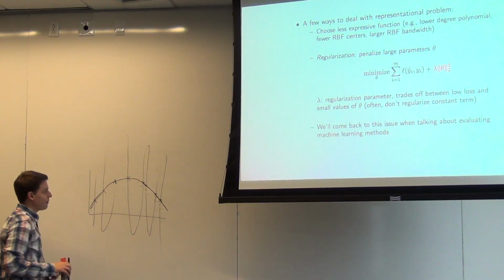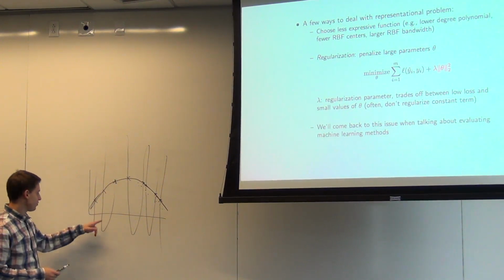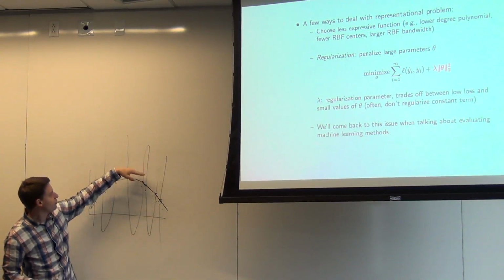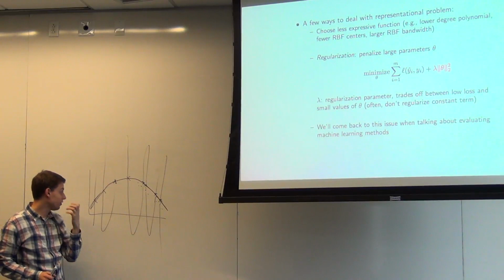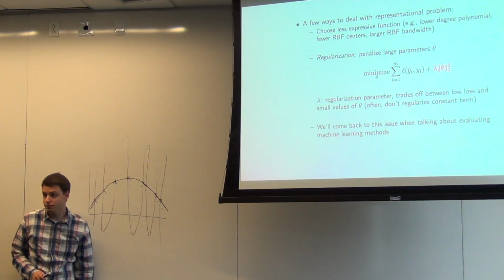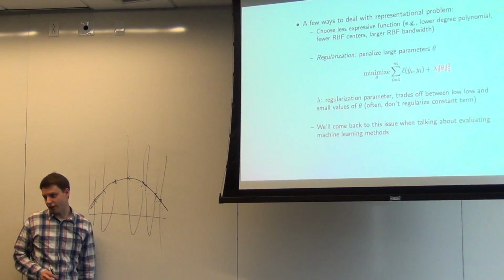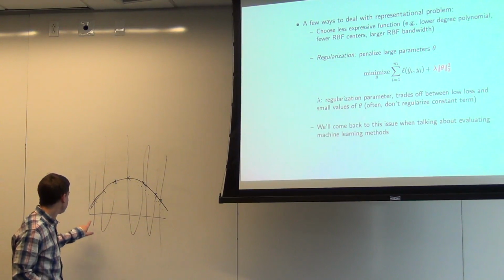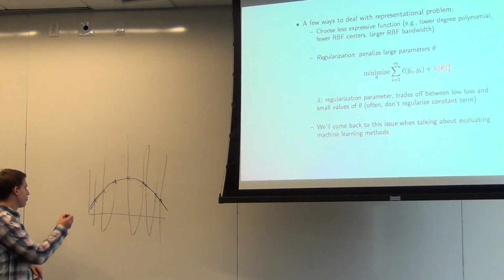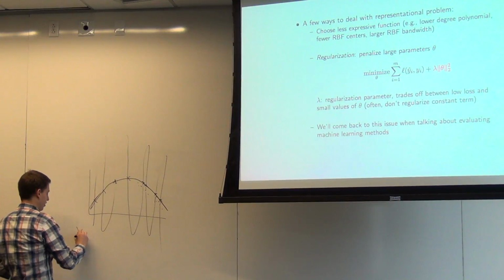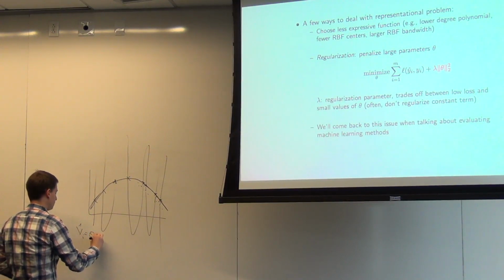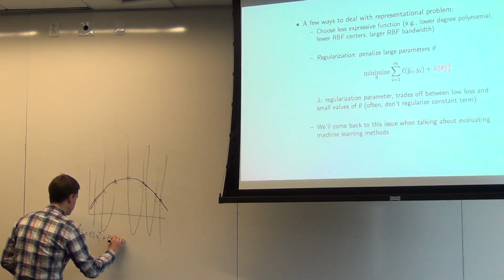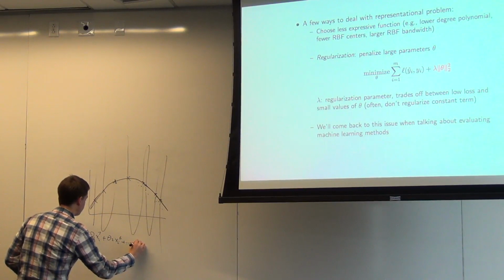Actually, maybe before I say that, let me go back to this example here. So this is a polynomial, and these probably actually go up a lot higher than I'm showing here. But this is a polynomial that fits these 8 data points exactly. And the way it does that is by picking a very crazy function like this. This is going to be a function that looks like y hat i equals theta 1 x_i to the 7th plus theta 2 x_i to the 6th plus blah, blah, blah.